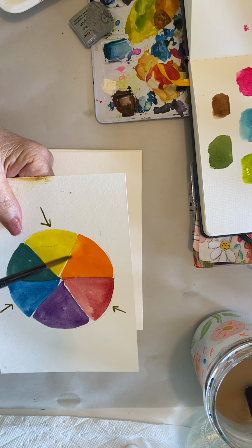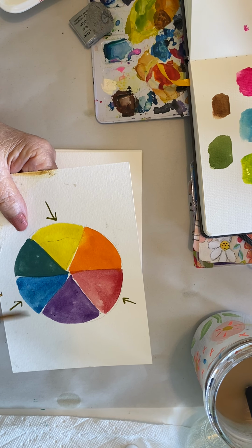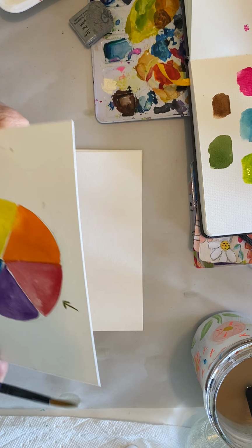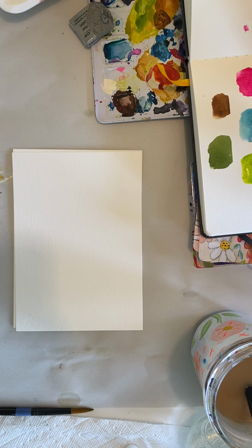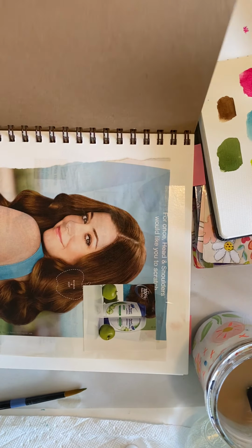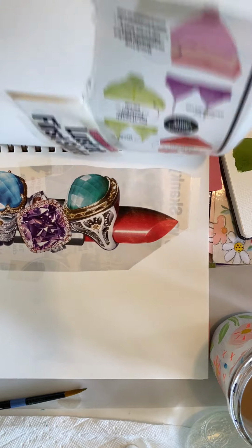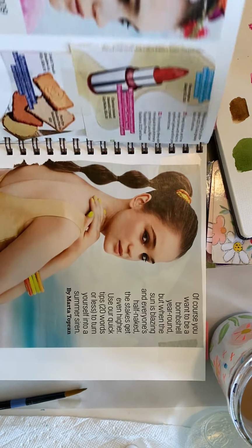To me, once you understand this, you could take this and then start adding your personal styles to create your own color palettes. So one of the things that I really recommend is for you to study magazines. To begin with, here's my book, and I looked through just old magazines that I had and really picked out color palettes in these photos that really appeal to me.